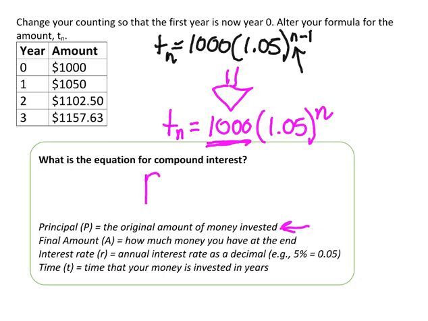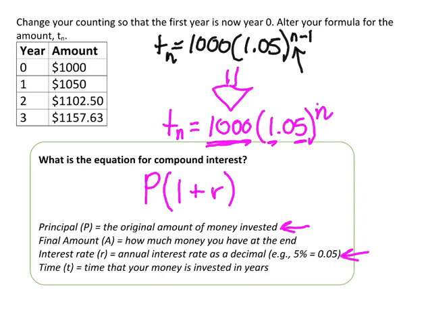So we're going to start there. And then we have to multiply by something that involves the interest rate. The 5 was the interest rate, but I have to make it a decimal. So instead of being 5%, I need to make it a decimal, 0.05. And I had to add 1 to it, because I'm multiplying by 105%. So my multiplier is actually 1 plus R, where R is that annual interest rate converted to a decimal. So 5% becomes 0.05.